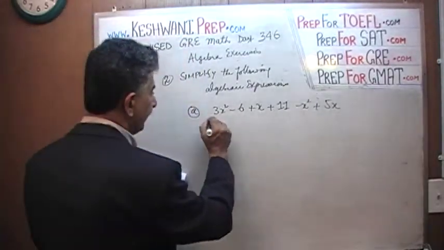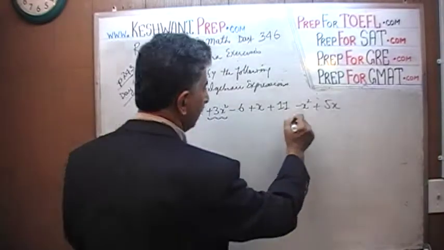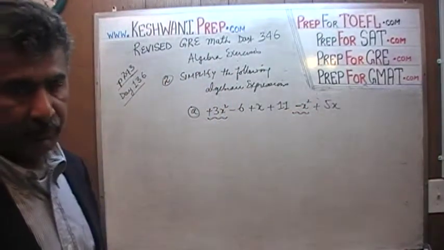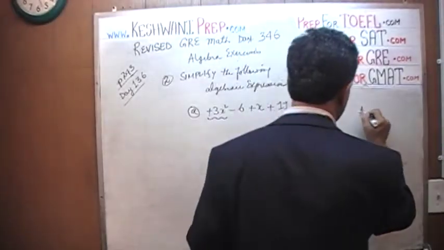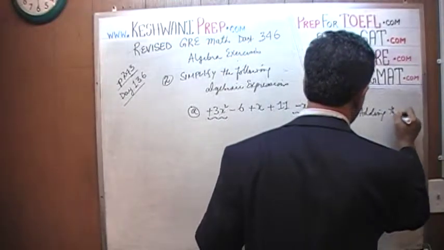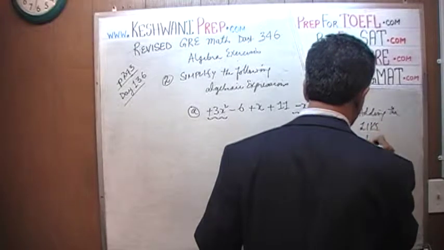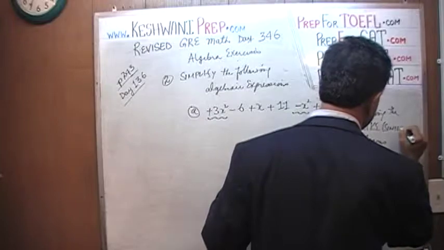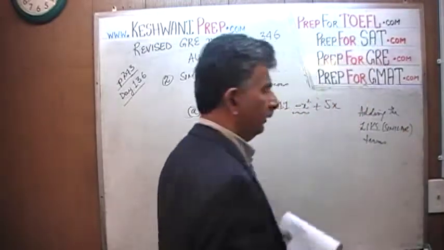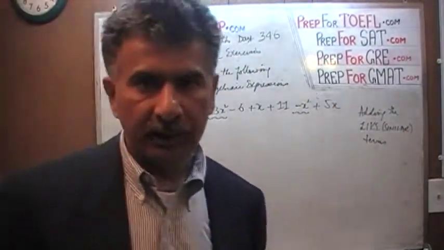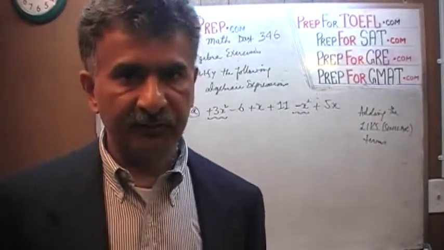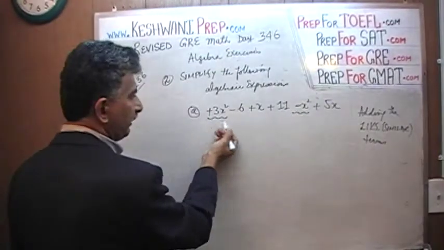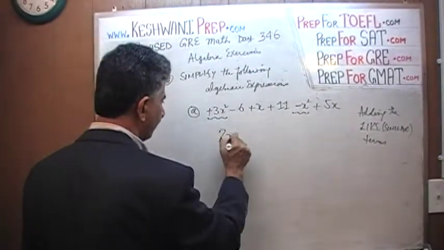So here we have 3x squared, which is a positive sign. Here we have negative 1x squared. These are called adding the like terms. Like as in similar, as opposed to unlike terms, which are terms that are dissimilar. These are similar terms because they have the same exponent, x squared. Positive 3 and a negative 1 is going to give us positive 2x squared.